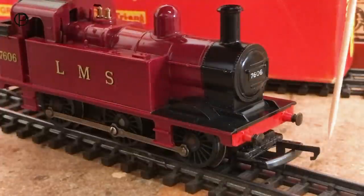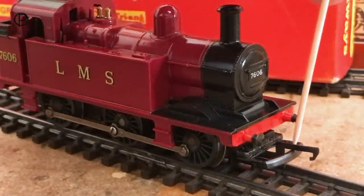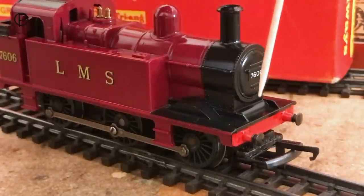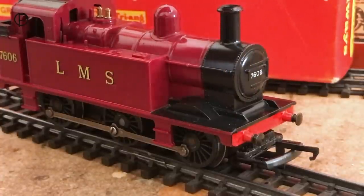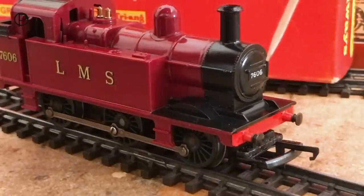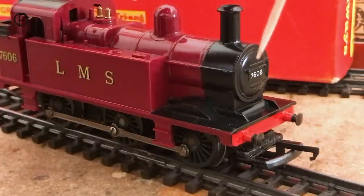Looking at the front end, we've got the old Tri-ang D-shaped coupling here. She does seem to have had a bit of a smash at some point. There's a little bit of a bend in it there. Metal buffer heads pushed into the plastic buffer beam. Again, we've just got the same detail really as the black Jinty we saw a couple of weeks ago. Although unlike the black Jinty, the Hornby Railways one, we've got a running number printed on the plate here. On the black version we saw, it was just blank. They hadn't bothered to put a running number on.